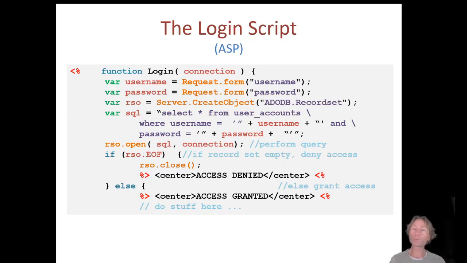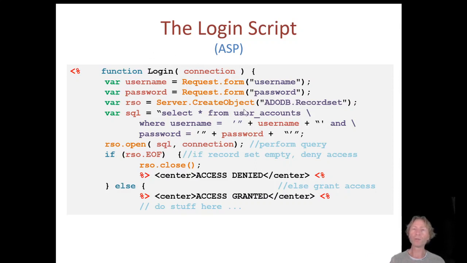And then we create a query. The query will select, from the table of user accounts, the records where the username is whatever username was provided, and the password is whatever password was provided.